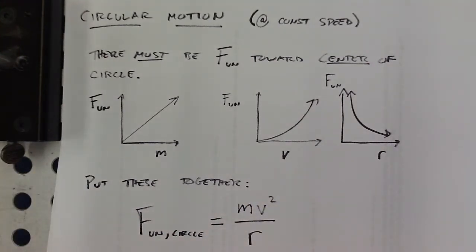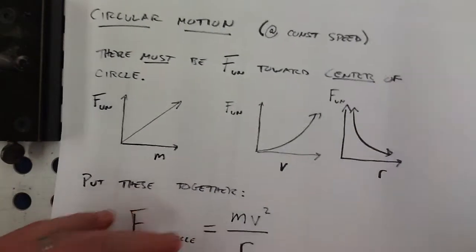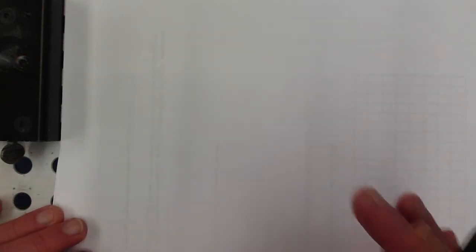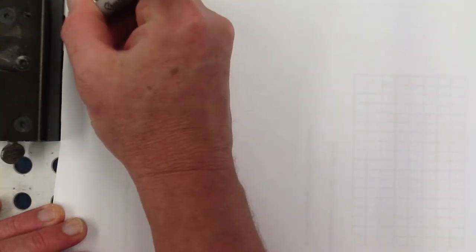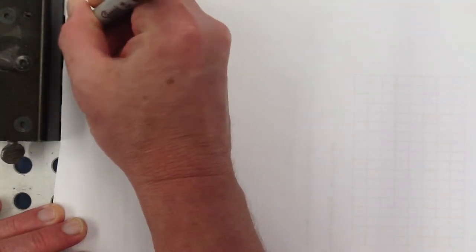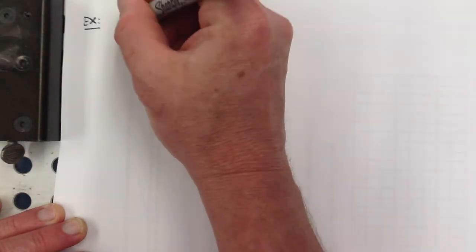Okay, so what do we do with that? I'm going to show you a couple examples of what force diagrams are going to look like, and show you that force diagrams are really important in being able to deal with circular motion situations and solve the kinds of problems that we want to be able to solve. So here are some examples of just the force diagrams.